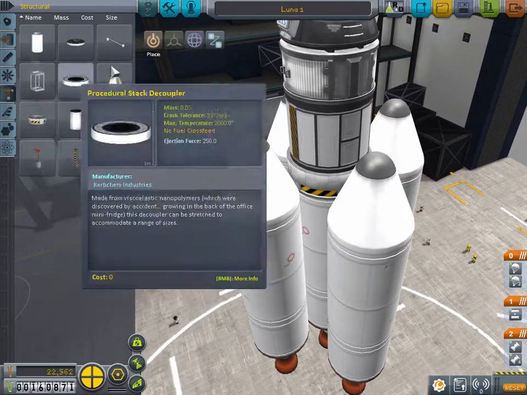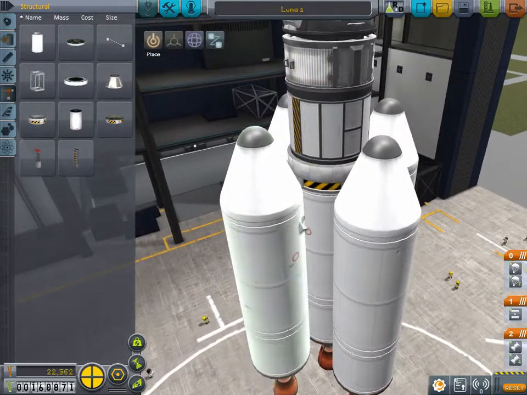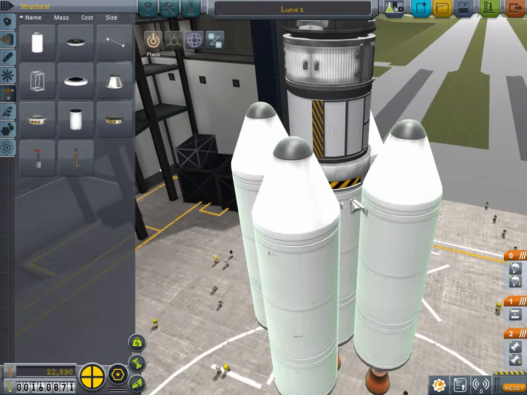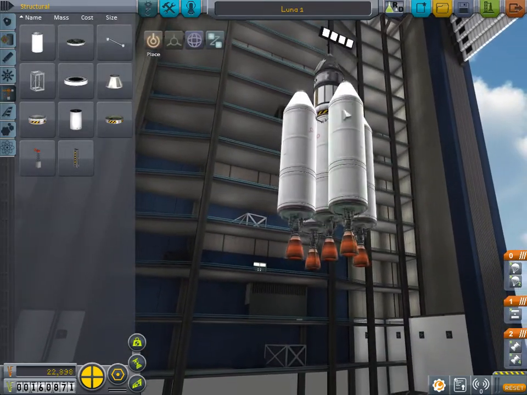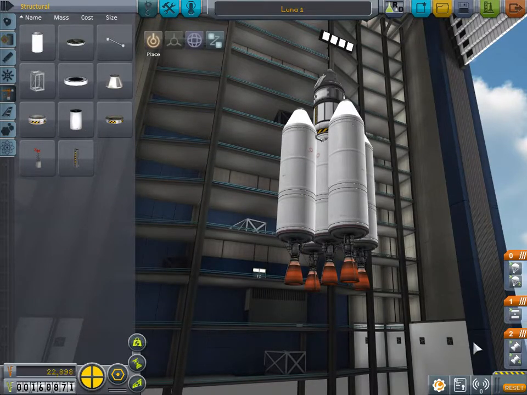And then we'll give it some struts. And these we got last episode. And these are very helpful. So if you remember, our rocket wiggled around a bunch. No more of that. We are safe from the wiggling. Okay. So that'll be our transfer and second stage. Yeah. Yes. Okay.